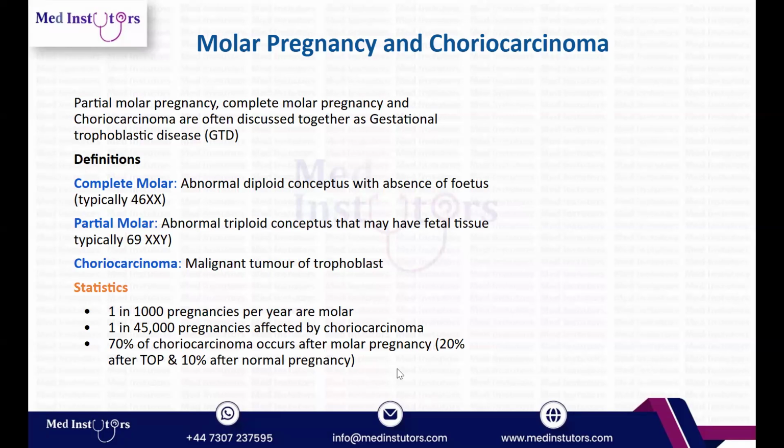They are saying so many things in this last line. One thing they are saying is that the most important risk factor for choriocarcinoma is molar pregnancy. Does anyone have any idea which molar pregnancy puts a high risk for choriocarcinoma in future? Is it complete mole or partial mole? Out of these two, which has the highest risk for choriocarcinoma? Okay, so the answer is complete molar pregnancy. If a female had a complete molar pregnancy in the past, she is at higher risk of choriocarcinoma in the future.